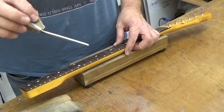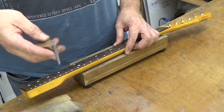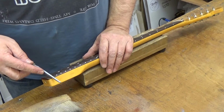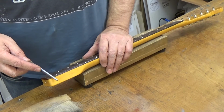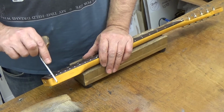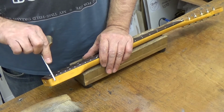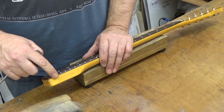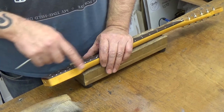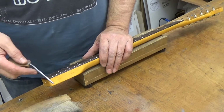It's great for that. Another one from Chris Allsop, and all I'm going to do is just take the end of the fret and just a couple of strokes on either side, and that will just take the sharp edge off the end. And I'm just going to do that for both sides.